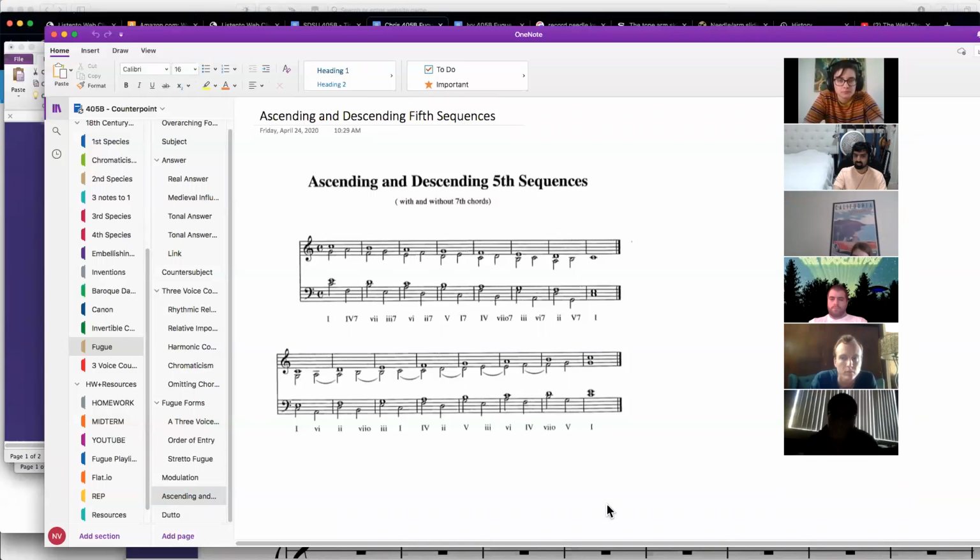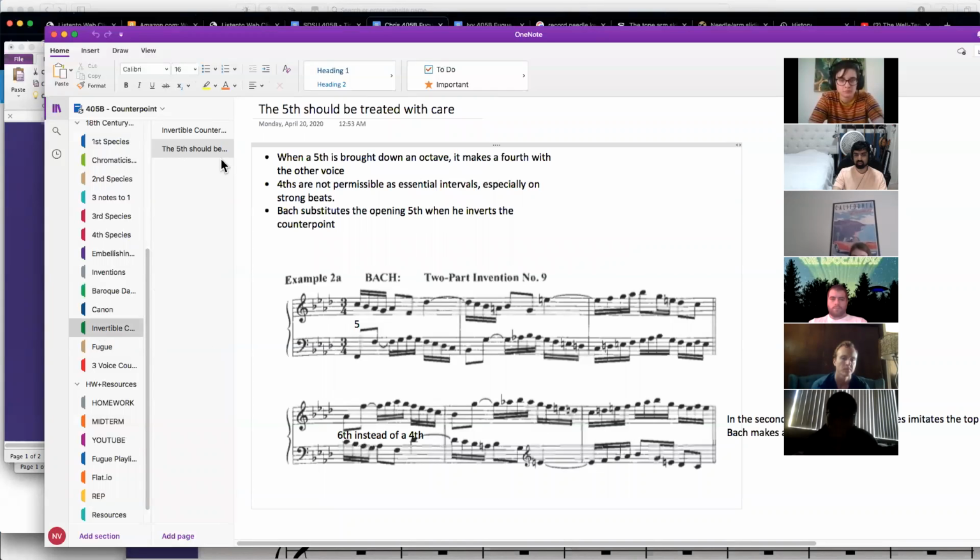All right, let's take a look at the chat. Invertible in this case just means that you can put it in the bottom voice. Yes, there's a distinction between invertible counterpoint and melodic inversion. Melodic inversion is when you play this melody and you invert all the intervals of the melodic contour. That's melodic inversion. It's a confusing distinction. The nomenclature is what it is.